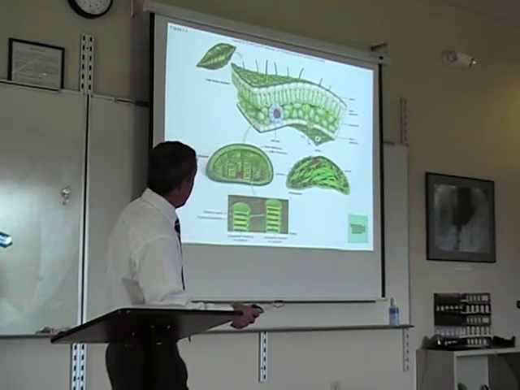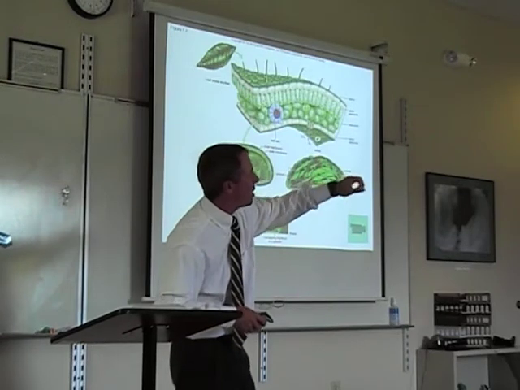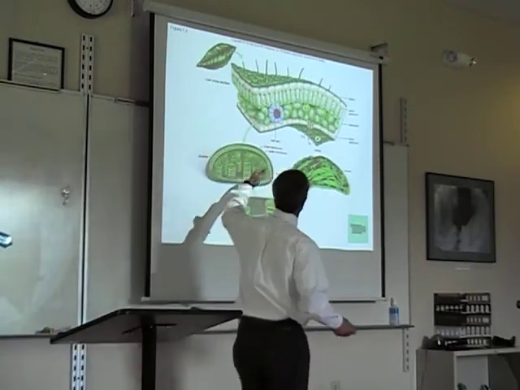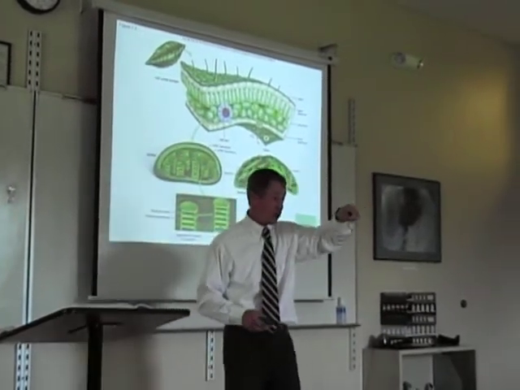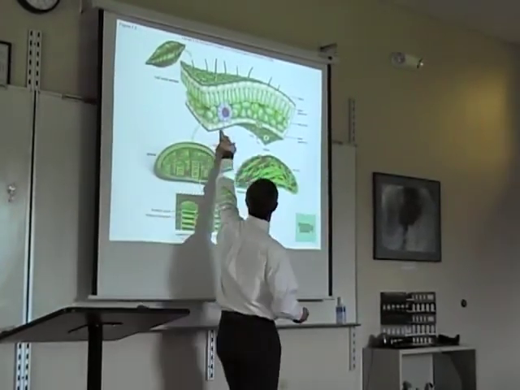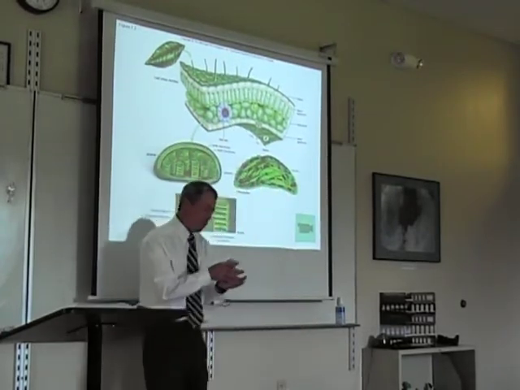Now, the CO2 goes into the plant, and at the same time, some waste oxygen leaks out, which is fine for the plant. But the stoma can't stay open for very long, because another thing they're not showing here is water leaks out of the leaf when the stoma is open. And the reason why there is a waxy, waterproof cuticle on the top and bottom is to keep water from leaking out of the plant.